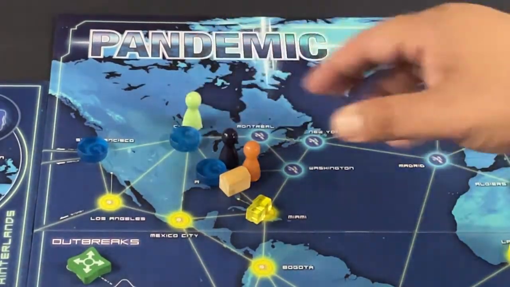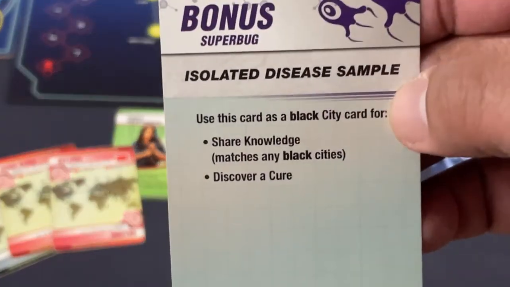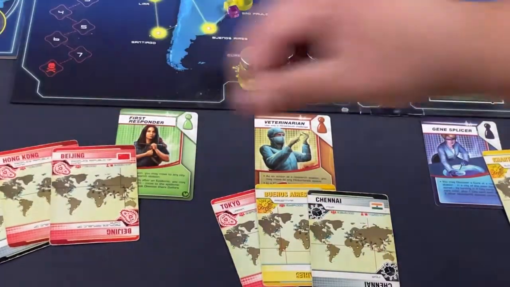Just go to a place, clear a bunch of cubes. Can't go wrong. All right. Ooh, my first bonus card right away. A black wild card, basically. Go ahead and put that next to Cairo.